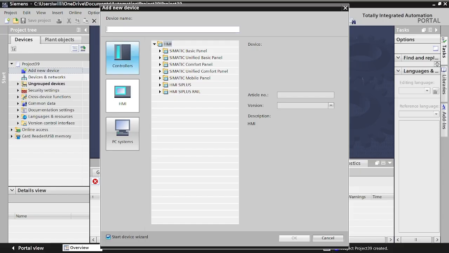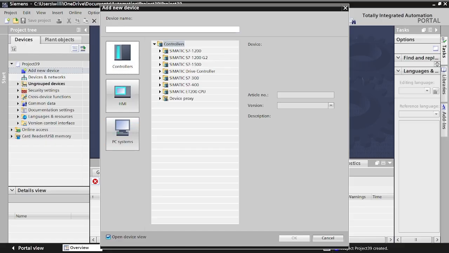I come over here. I can pick a controller or an HMI or a system. Now, what kind of things can you build for a system? I don't know. You can put variable frequency drives in there. You can put other things in there. I don't know what they've got. Maybe they got a robot. I have no clue, but they've got other stuff. So they got PLCs, they've got HMI panels, and they've got other stuff.